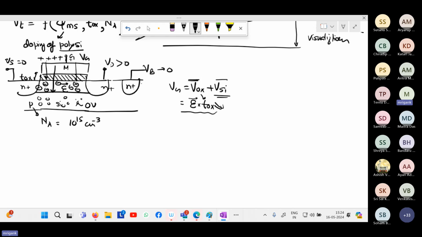I'm skipping that, but that also depends upon the doping of the poly. So poly doping will decide the work function difference phi_ms between the metal and the semiconductor. That also adds to the threshold voltage. So doping of the substrate, doping of the polysilicon, oxide thickness, all these parameters will decide the threshold voltage of the MOSFET.